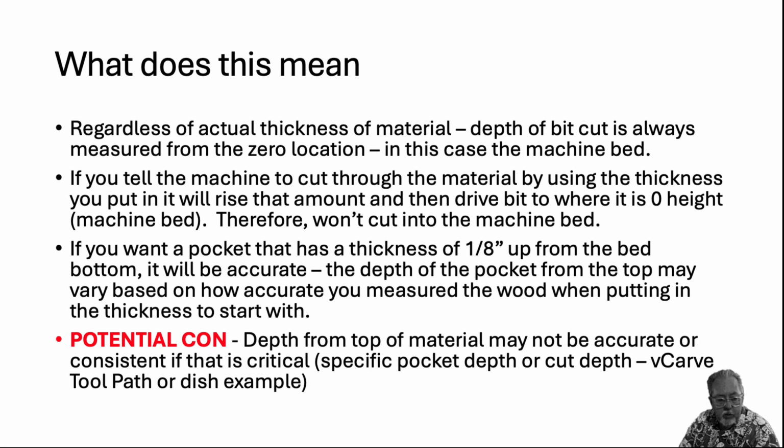So if you want to cut, say, a V-carve toolpath or something where it's critical to come down from the top, that means you will set your Z location for the top of the material. But if you want to make sure you cut through the material on the profile pass but not into the spoiler board, you'd have to reset that for the machine bed. And sometimes people are a little impatient with that.